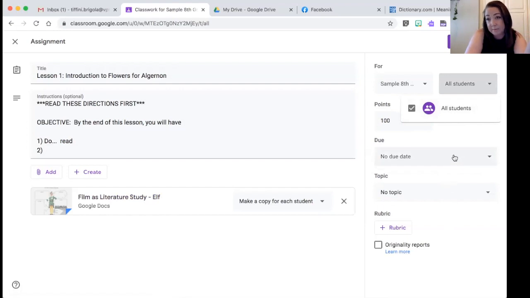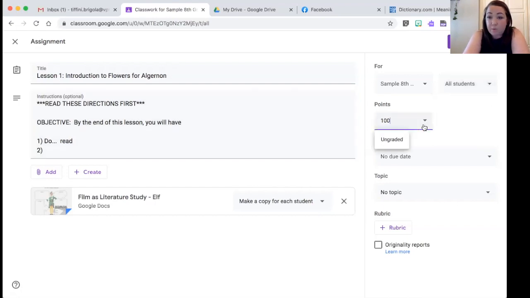It's not showing it right now because I don't have any students in this class, but it would show all the names. So if I wanted to break my class into 4 different groups of 6, I can pick the 6 students that I want to work on this activity and assign it just to them, and then create another one for my next group and assign it just to them. That's a good option to have for collaboration and working in groups.